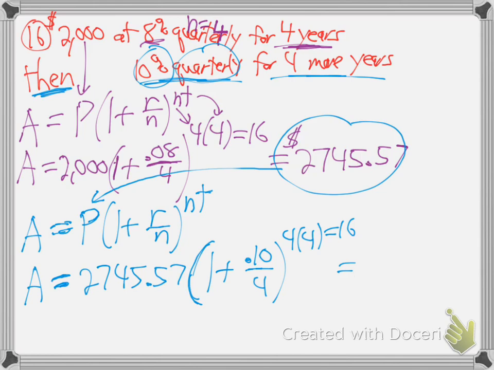So let's do that on a calculator again. I'm getting 4,075.82. So there we go. I think they said 4,075.81. I think they might have rounded wrong. So there we go.